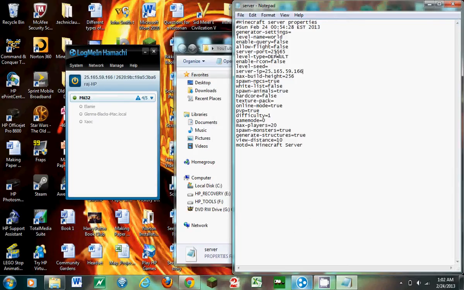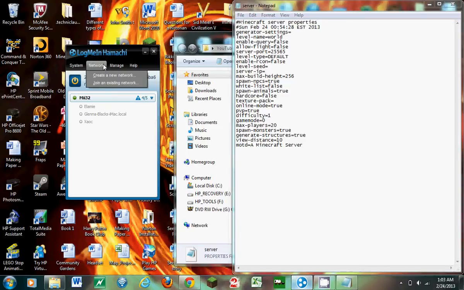Now, to get onto the server, all they need is that server IP, I believe. Not the port. Yeah, all they need is the server IP. I don't believe they need the port. If it doesn't work, just ask them to use the port. And if they're connected to your Hamachi network, it will work. If they're not connected, it will not work. So if you don't buy anything if you're using Hamachi, you get a maximum of 5 players initially, including yourself.